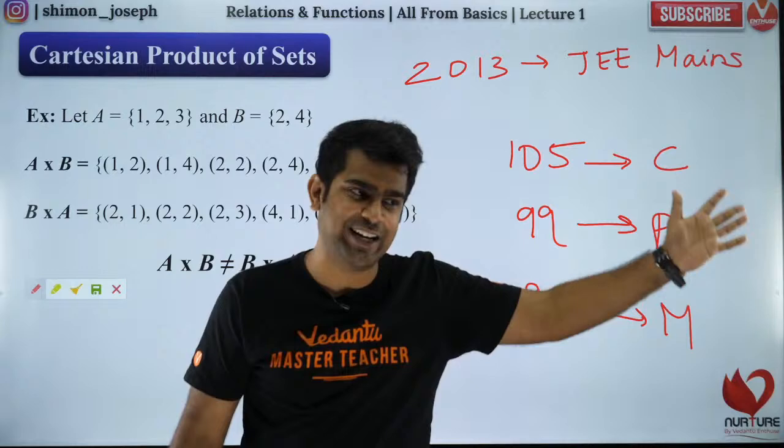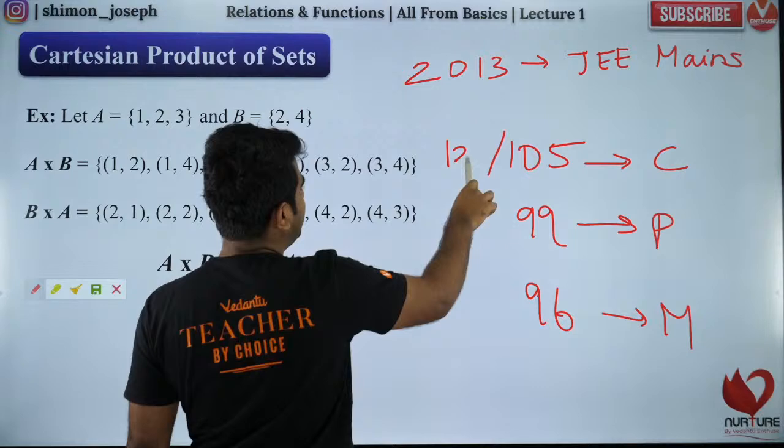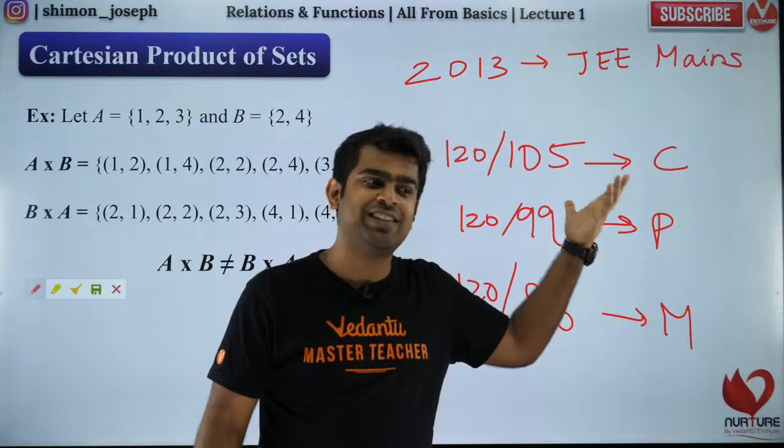It is called as AIEEE. So now everybody is asking, sir, you hate chemistry, no sir, how did you score this much? It is out of 120. Yeah, all of them are out of 120. Yeah, chemistry, I didn't like it that much, but still, I ended up scoring very high. And thankfully, because of that, I got a good rank, okay?